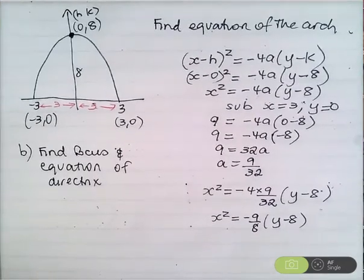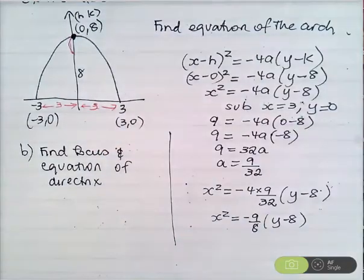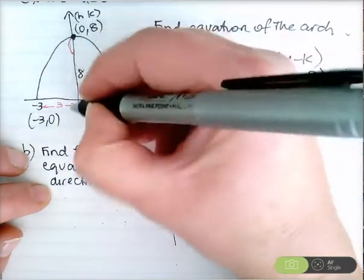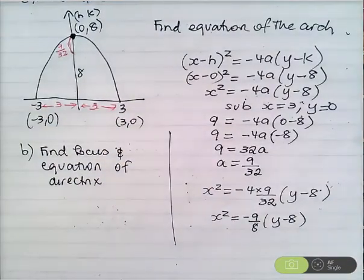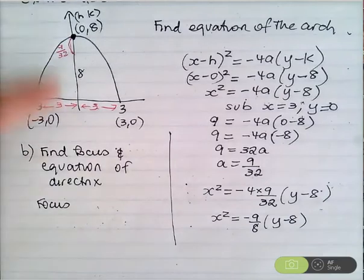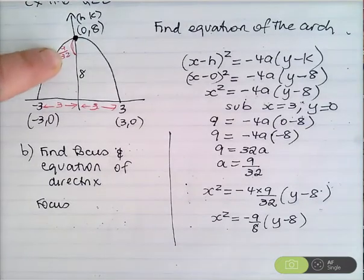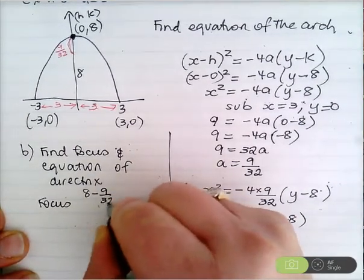So in this question, we now want to find the focus. All right, how many units? So from there we go down 9 on 8, no, 9 on 32, sorry. So just do 8 minus, because isn't this 0 across 8 up to there? So we have to go down 9 on 32. So the focus will be 9 on 32 units down. How do you get to the point 0, 8? You go 0 across, 8 up. So I need to come back down 9 over 32. That's a fraction less than 1. So just work out what 8 minus 9 over 32 is.